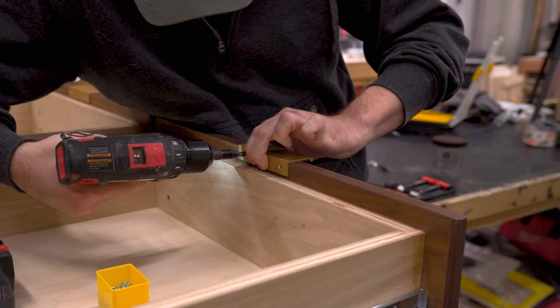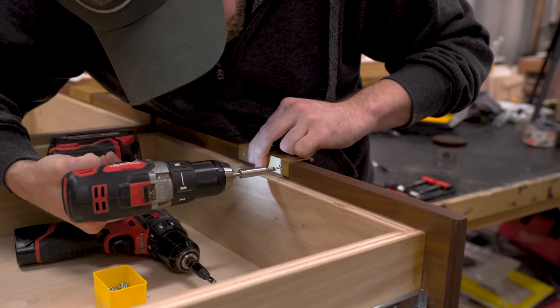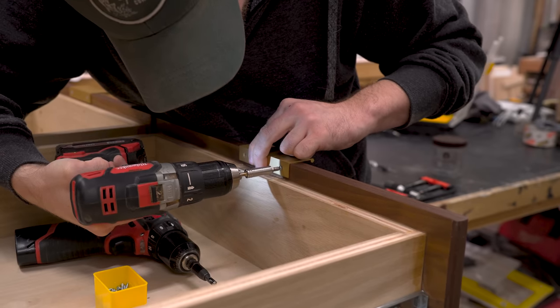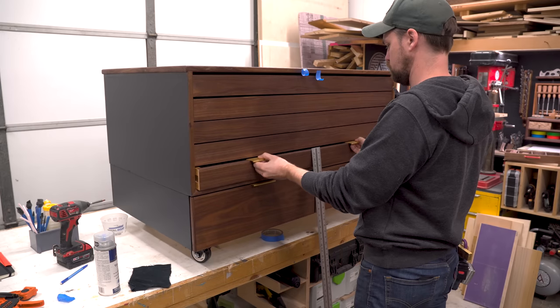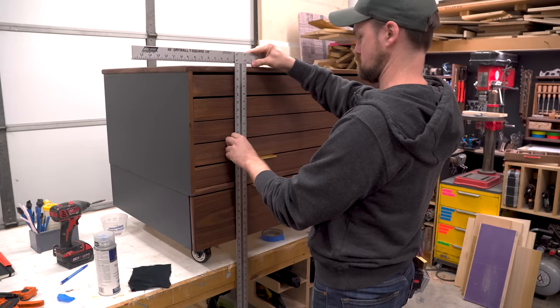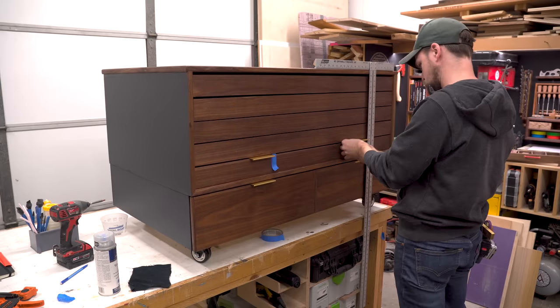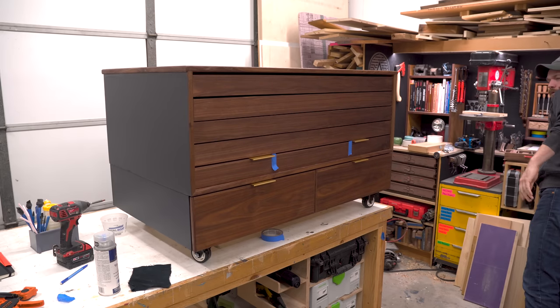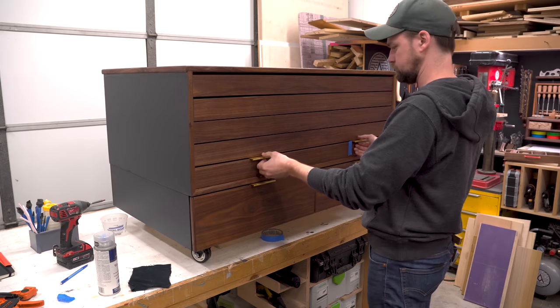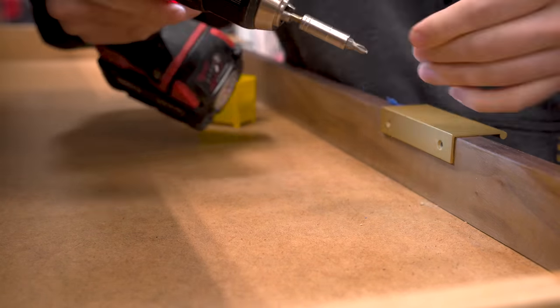Now that I have all the parts assembled, I can start adding in drawer pulls. I want these to line up all the way down so it looks nice and consistent. I started with the bottom ones and worked my way up and used a T-square to align each drawer pull. It was a little bit of a tedious process. I had to go one after another and just gently pull them out. I had a little marker of blue tape to hold them in place.